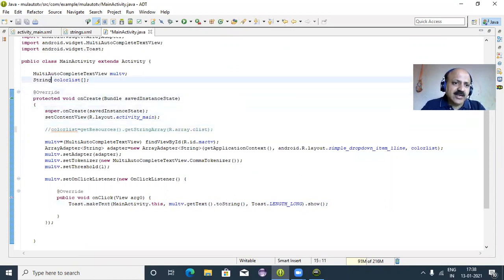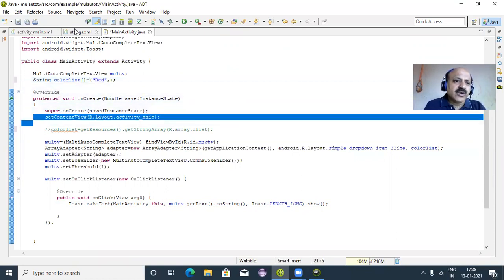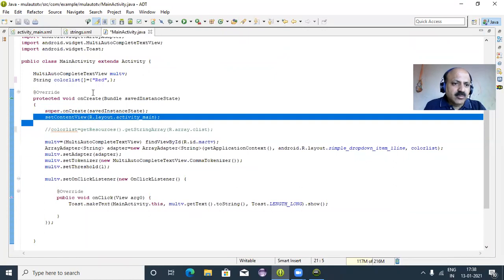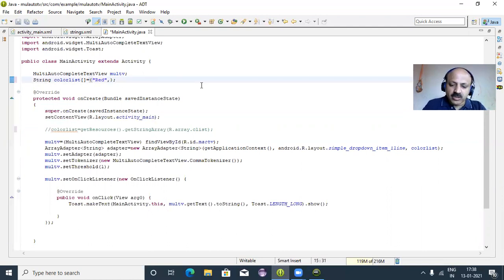So yes, directly that is possible. You can also give it here in double quotes, like red, and that is the same possibility. So this line you cannot write, and the XML file you cannot use. That is also a possibility. You can provide this list and take from this list in one go. But you can also generate a static list, and we can pass that ID, color and color list, the string array. Yes, so let us check both.